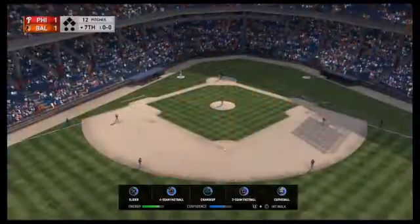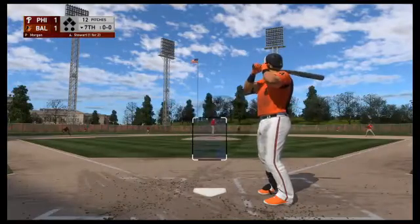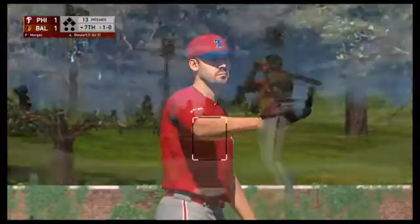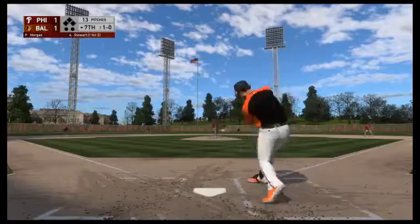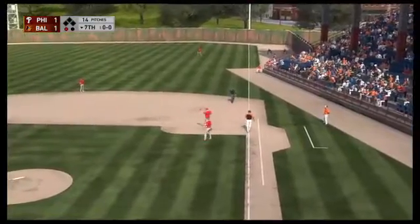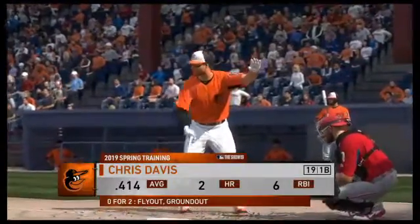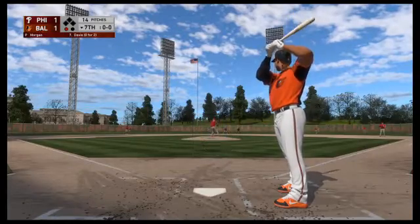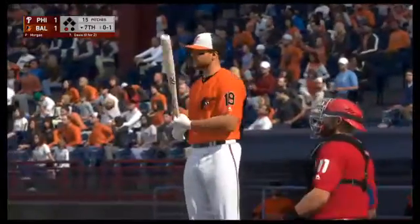Trying to pick things up where we left off. DJ Stewart will start it off for the Orioles with the ever-dangerous Chris Davis looming in the on-deck circle. Ball 1. That's inside. Ripped on the ground to first. Well, he has some trouble with it, and the recovery's a quick one as he gets his man at first. Good composure that time to record the first out of the inning. A chance for last year's MVP runner-up with the bases empty and 1 away. Here's Chris Davis. And he tries to hold back on the swing, but I think it would have been ruled a strike anyway. It's 0-1.